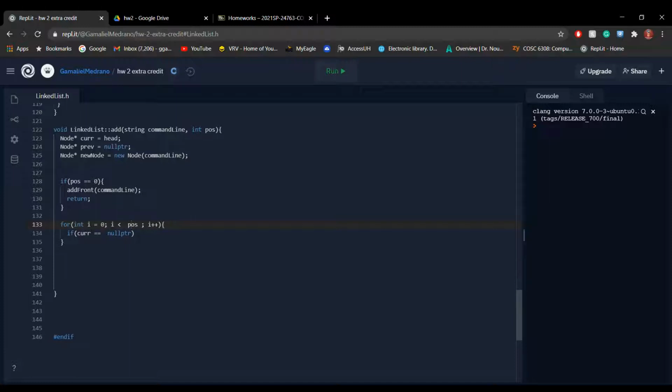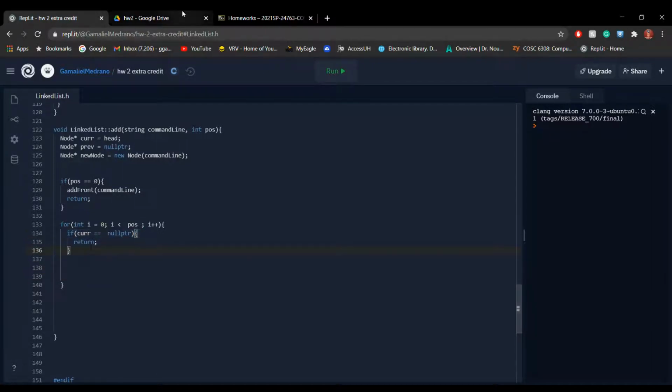If it's greater, then we cannot add it. So we want to return. We want to exit and just not add it because the position is out of bounds. So I can't add it. That's why I did this part.